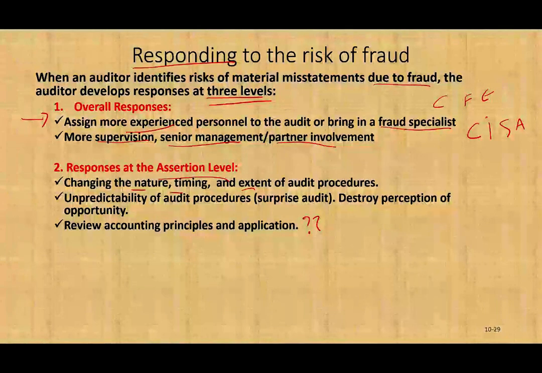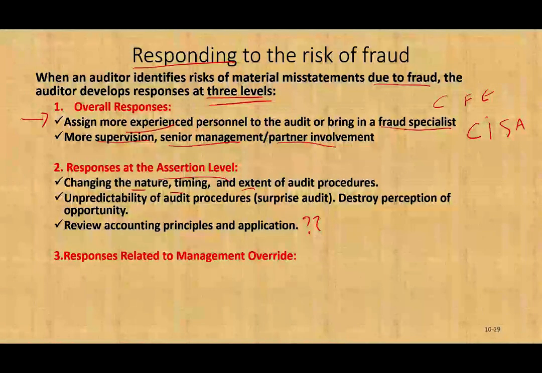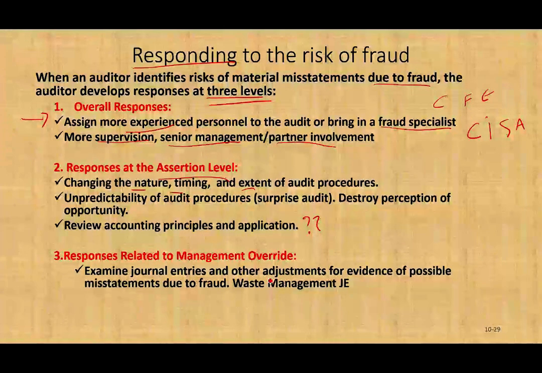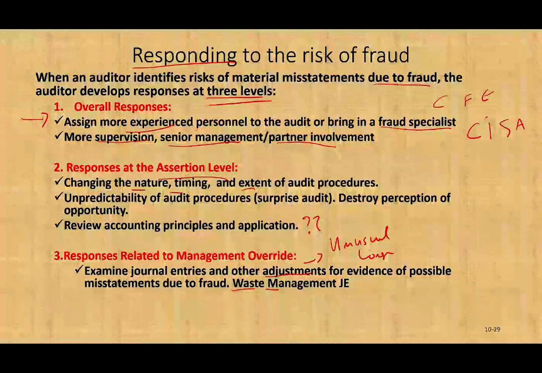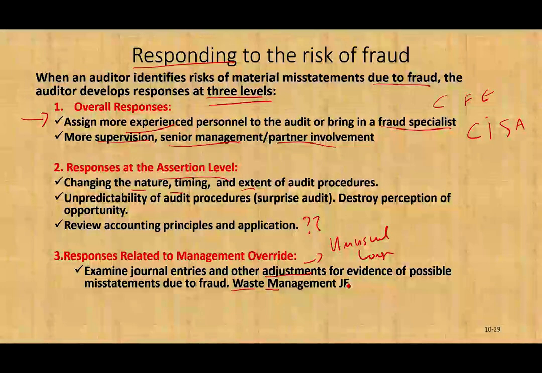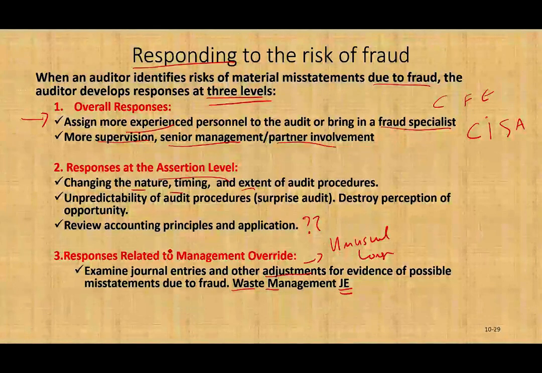We're going to respond at a third level: what happens if management is overriding the controls? Under those circumstances, we need to examine journal entries that happen at the end of the year — unusual and large entries — for evidence of possible misstatement due to fraud. A case in point where management overrode controls is Waste Management. What they did was reduce their depreciation by expanding the life of their assets and adding salvage value to assets that had none. At the top management level, they were booking journal entries, so we look at those very carefully if we think management is involved in fraud.